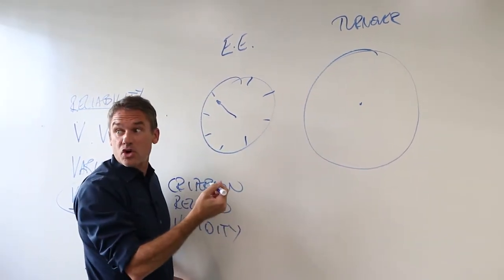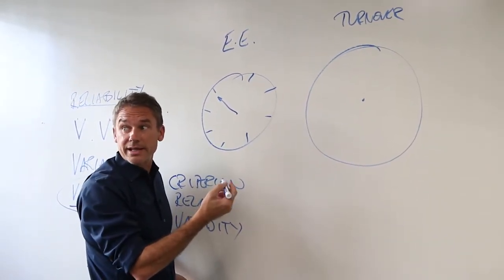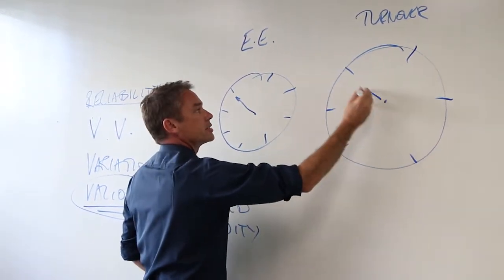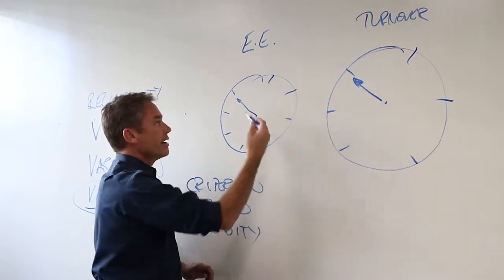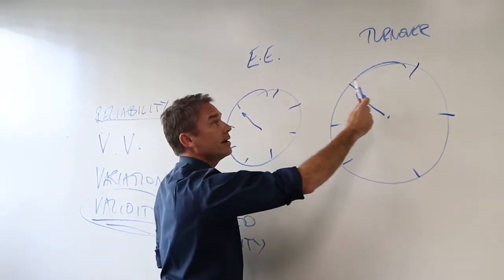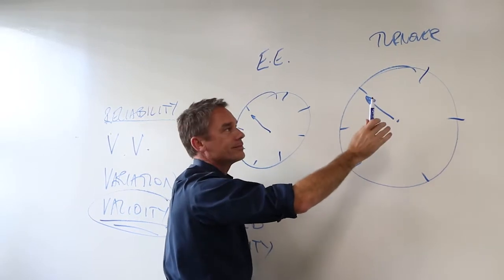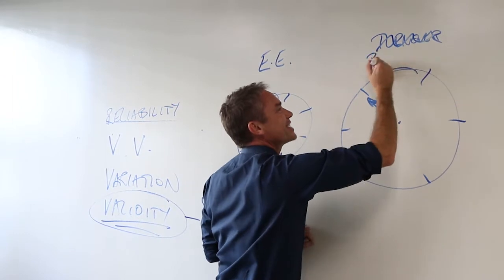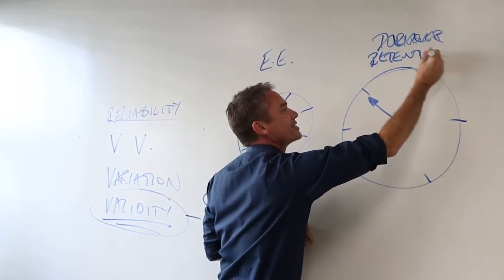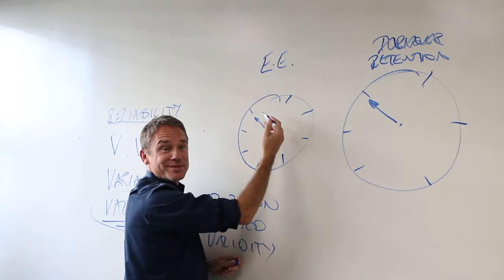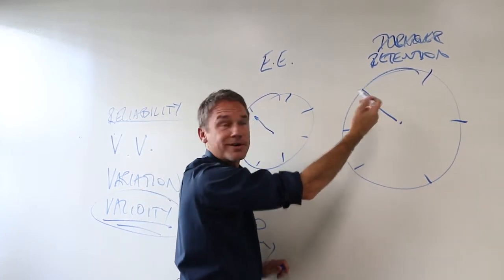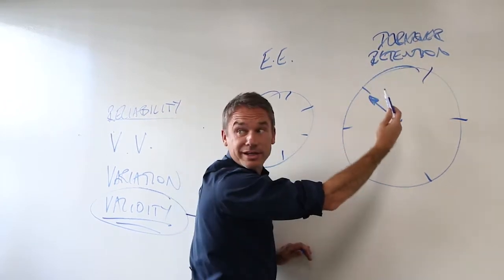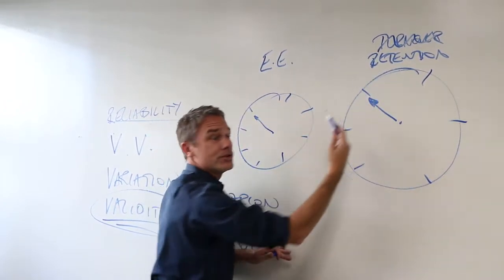Criterion-related validity means that these two dials match. If this one goes up, three months later, employee turnover... Shoot. Okay, we're going to call that retention just to make this easier for us all to understand. When employee engagement goes up, retention goes up. Or let's say I was measuring productivity, that productivity would go up. These dials have to match.